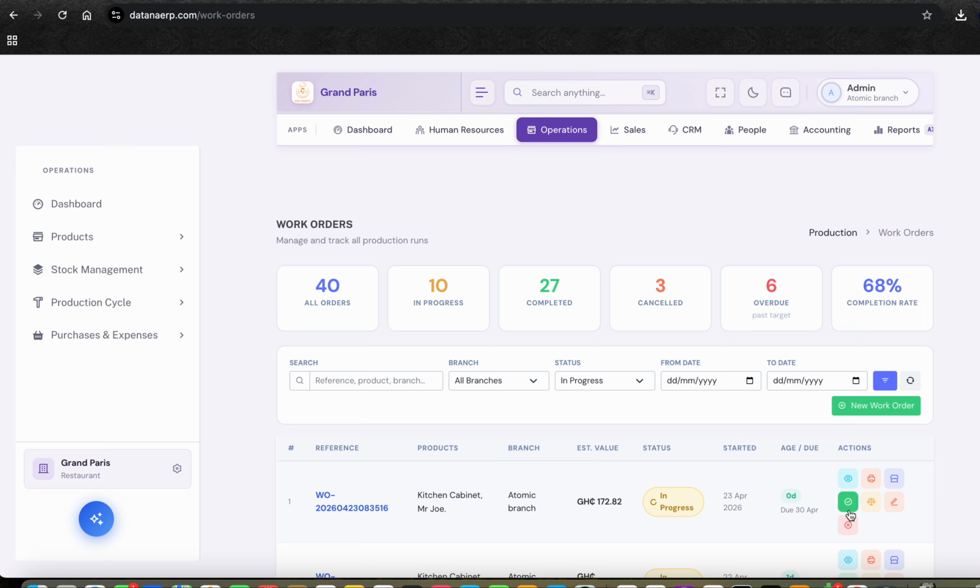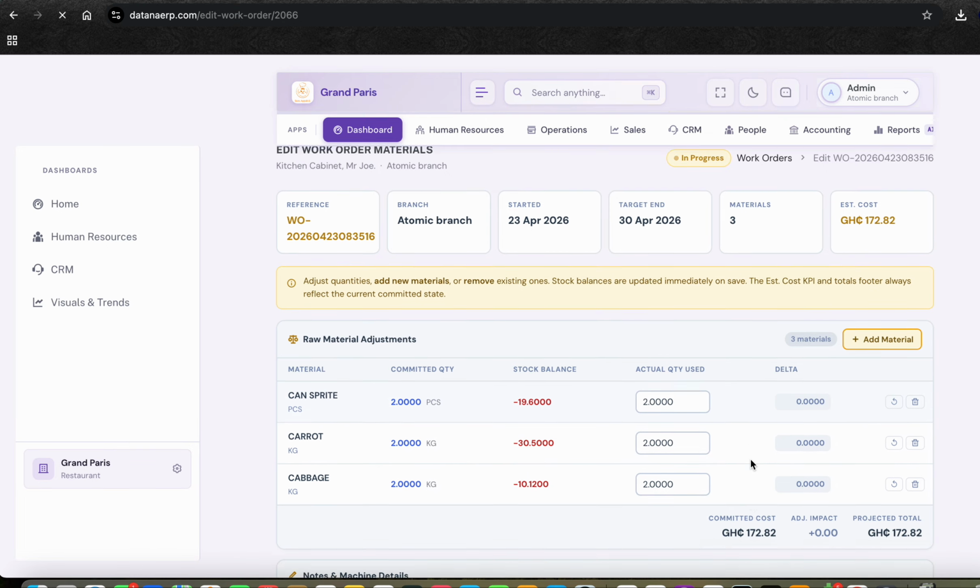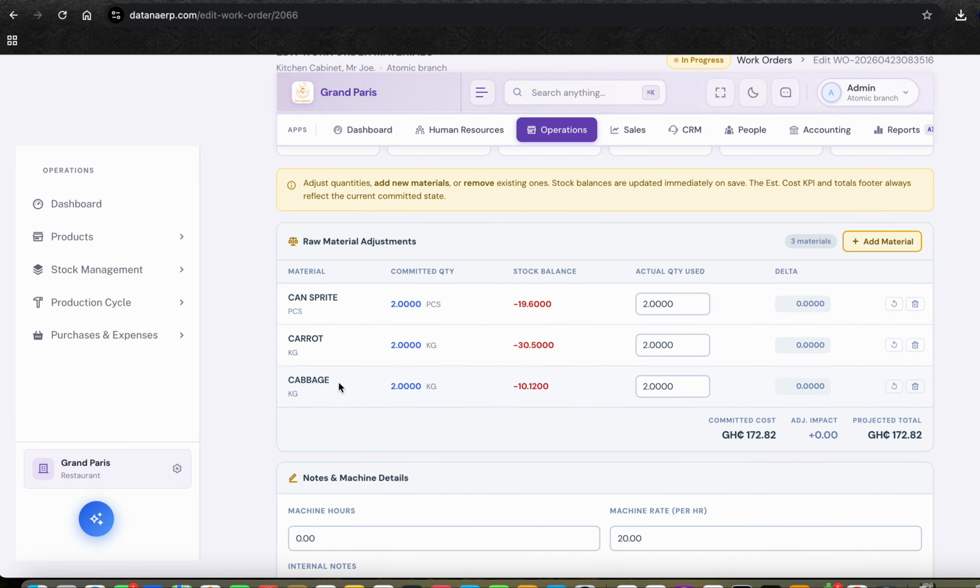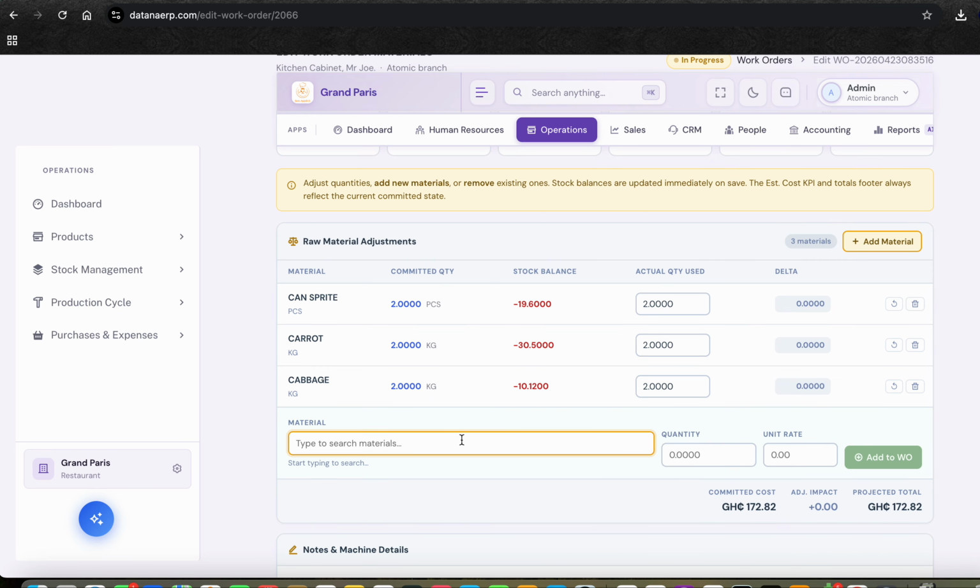Now let's say that we've noticed that we needed another product to add to the work order. But that item was not in the list in the work order when we started. What do you do? You click here to adjustment, then you add that product. So remember we added only 1, 2, 3 materials. Now we want to add other materials so that we issue out that material also. So you click on adding that material, you set your inventory for that material.